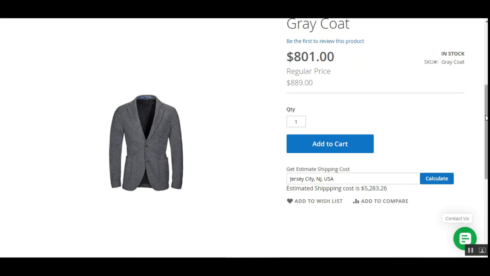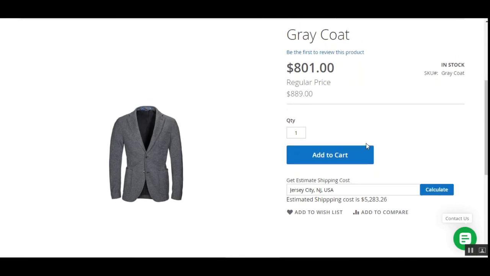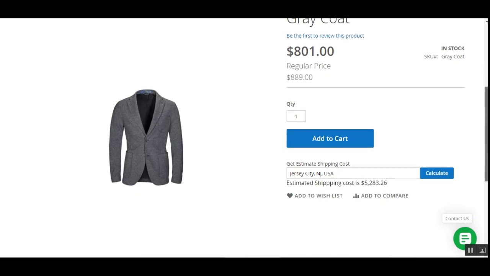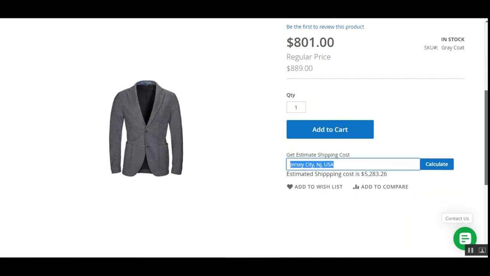So that's how a customer would be able to check the shipping charges for a product that they want to purchase, and entering the address here and tapping the calculate button brings up the estimated shipping cost for that product. And also if the entered location is not available within the maximum coverage area, then a message that the shipping is not available on this location gets displayed. So the error message gets displayed here.